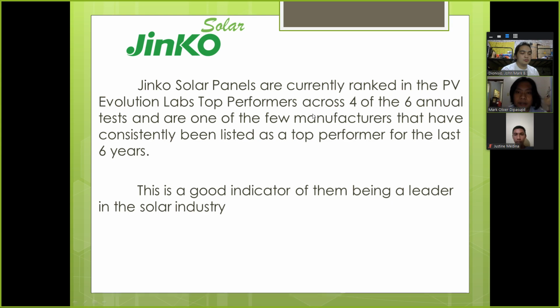So yun, 4 of the 6 annual tests. Ito yung Jinko daw yung pinakamataas sa 4 na test for 6 years. This is a good indicator of them being able to deliver in the industry. So ayan yung tatlong solar panels na napili namin and why they are our top 3.